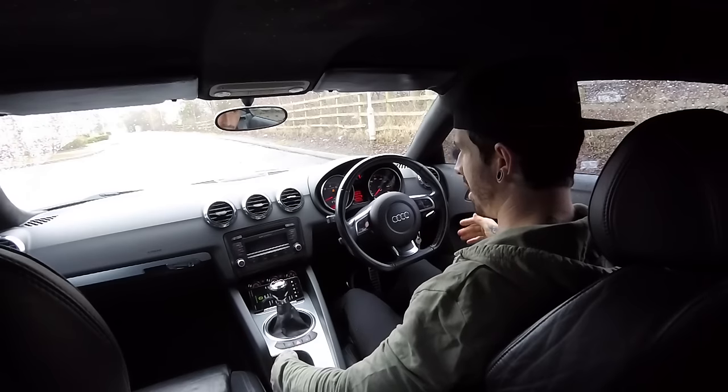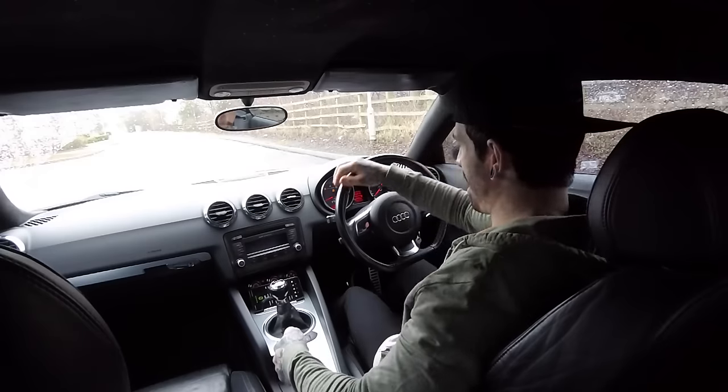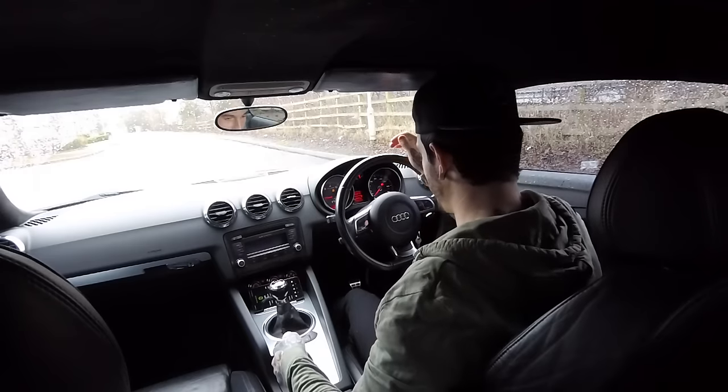Let's go. This is not really a way I can launch it. There's probably some track day guys here which I'm probably doing it the wrong way, but I'm gonna hold the handbrake up, sort of get the revs and just drop the handbrake and just go for it. Right, here we go.